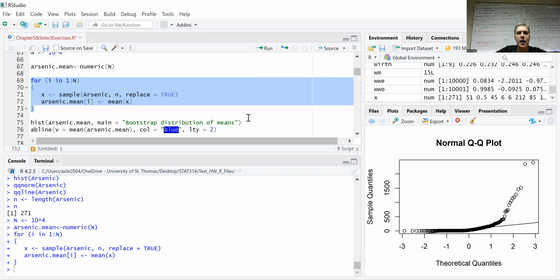So line 54 says, all right, I'm going to create a new vector with just the arsenic data in it, and I'm going to call it arsenic, and it's from the Bangladesh file, and I'm just grabbing the arsenic column. Okay. Oh, oops, I don't know why I did that. Let's run that again. I feel good about that. Don't know what just happened.